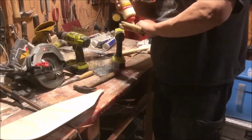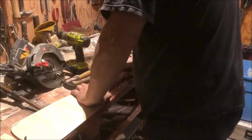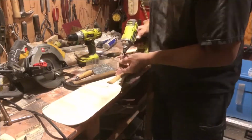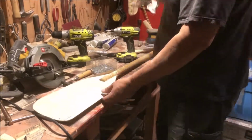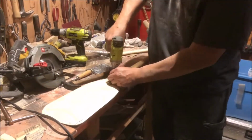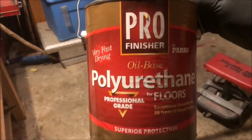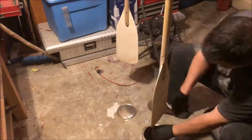If you're building a set of these for permanent use, I would suggest using an outdoor waterproof glue. Like I said, this is just a prototype, so I used what I had. Yep, polyurethane for flooring. It's what I had. You probably should use marine resin if you're going to do this right.